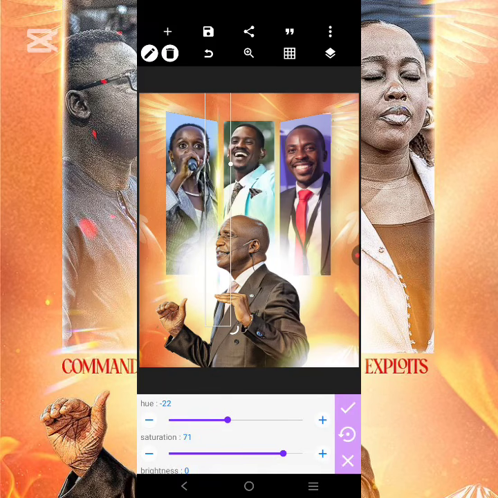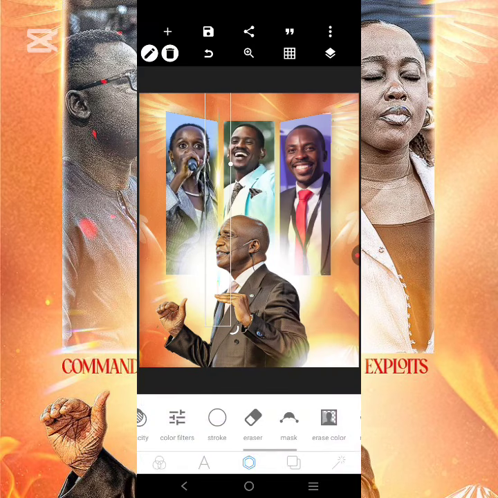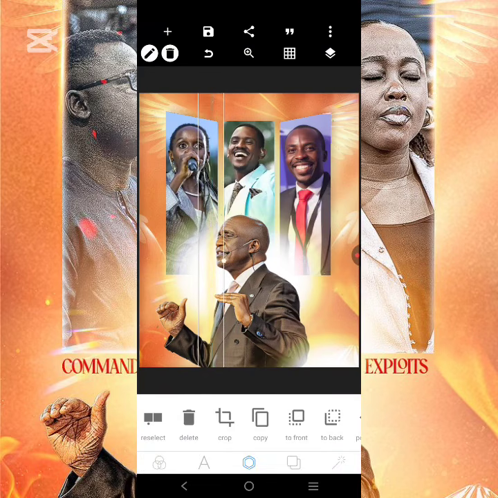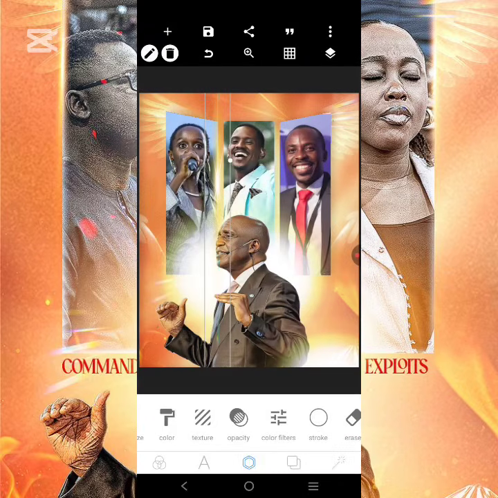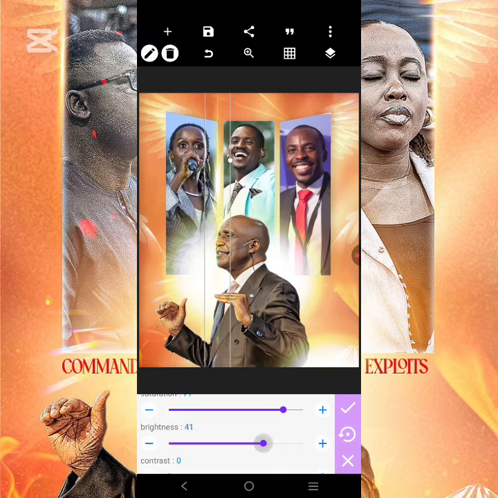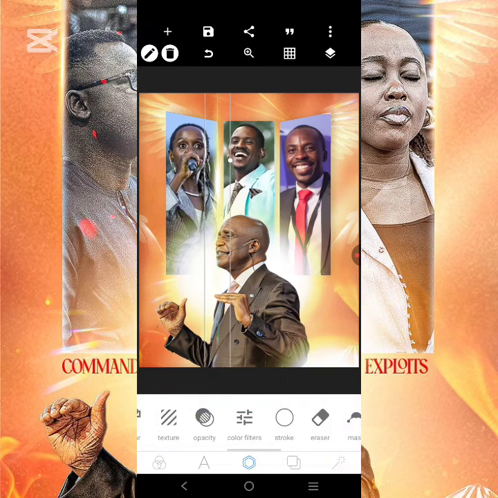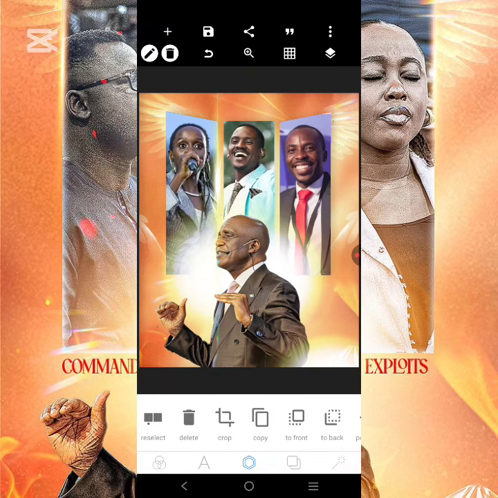Let me increase this so that you've seen it. I'll make sure I bring out the color very well, so that it's shining. So I'll just copy it. I think I want to still drag it, so let's bring it here. I still want to bring it so that I can see it very well. I still want to increase the brightness. So that feel of color there, how is it?